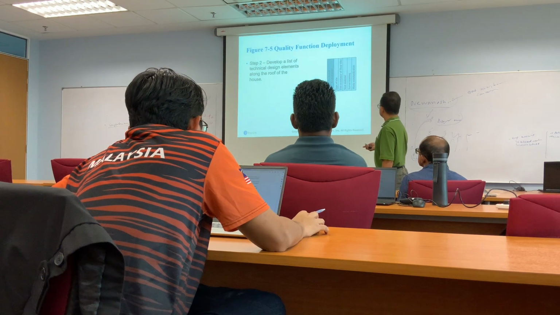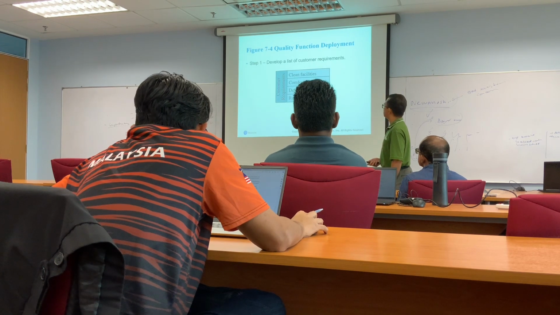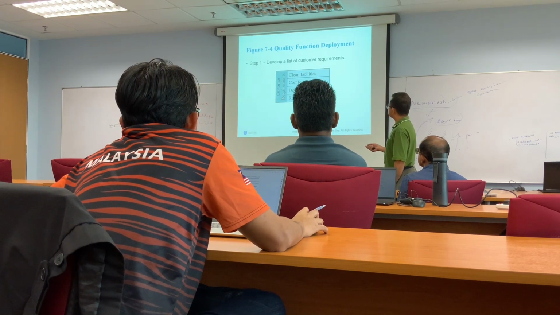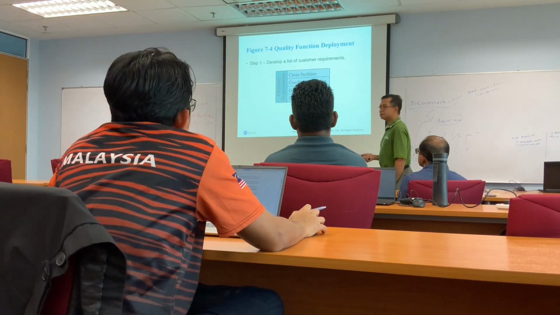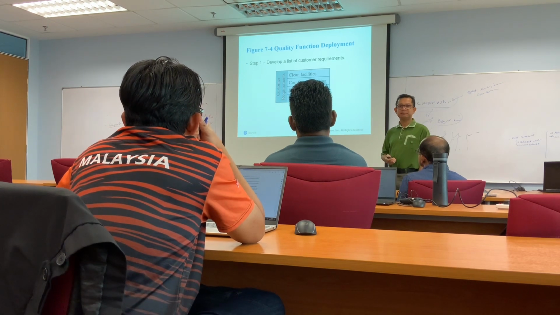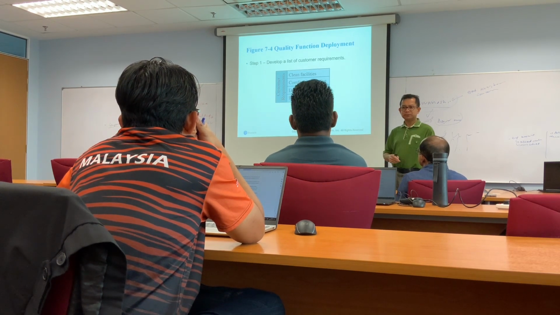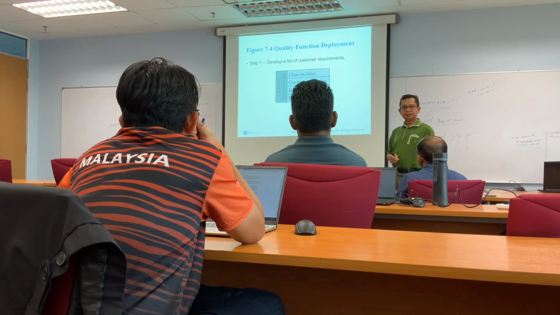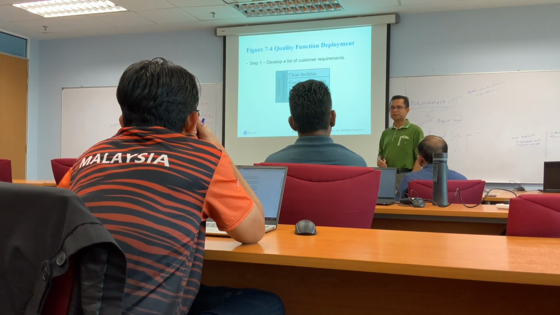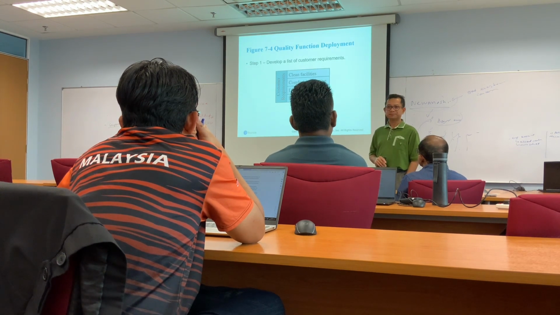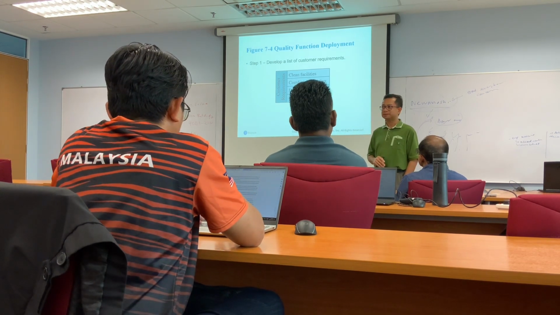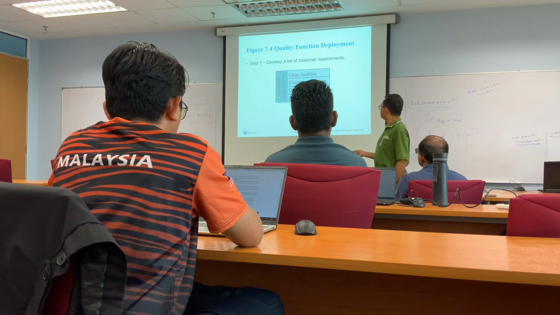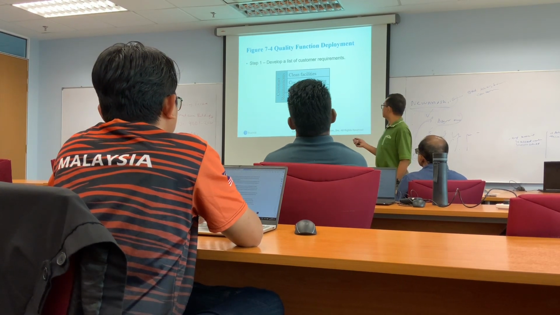So this is the example I want to share with you for customer requirements for a restaurant: clean facility, comfortable seating, delicious food, and server. Server is very important, especially in Malaysia. I don't know about Pakistan, but in Malaysia, especially those who live in Klang Valley, they like to go to a mamak restaurant. But if you go to the East Coast, they don't like mamak restaurants, they go to a Malay restaurant. Why mamak restaurant? Because of the responsive server and delicious food.